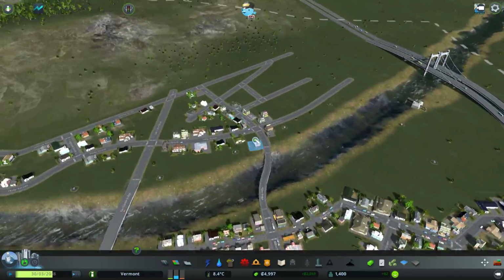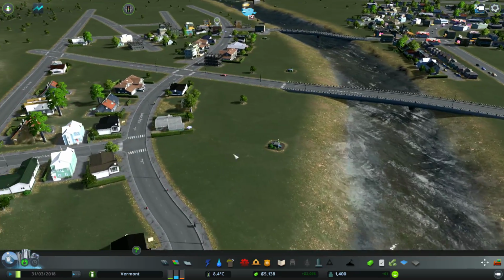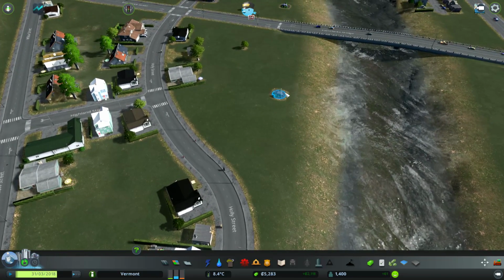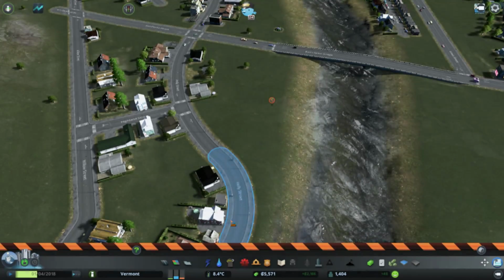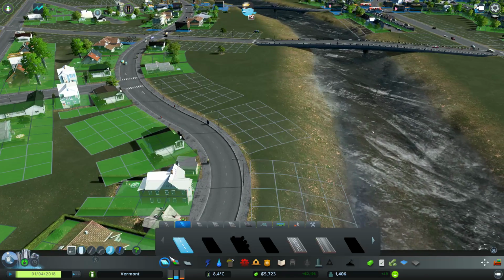Nice. Pretty random road layout, but I think it kind of works. We'll see. Let's maybe add a path here. That would look really nice. Let me have a look here. Do we really need that? We don't anymore. Yeah, everything's still connected. Good. So let me add a path here.